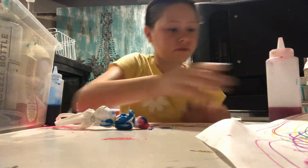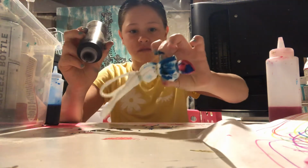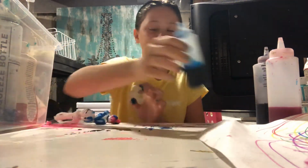Okay, that should be good. Purple now. That's not really a purple. Yeah, we're gonna pick a different color.